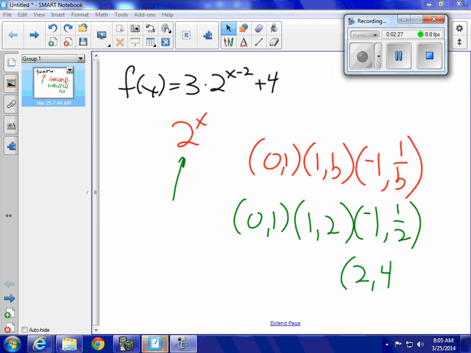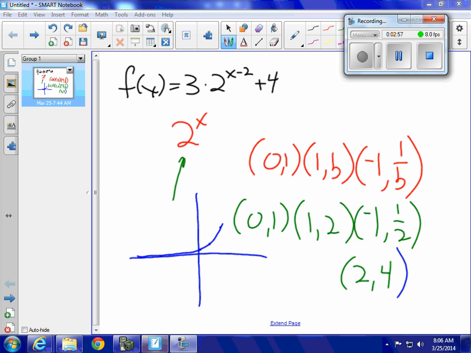What I was saying is a number of people had the point 2, 4 when they were figuring out the 3 points. But the problem with 2, 4 is this. Here's your graph of an exponential function, and you graph 0, 1; 1, 2; and then 2, 4. Yes, you're going to get the shape of it, but the benefit of having the negative 1 is that you can begin to see that this is going to be along your horizontal asymptote of 0, that they're going to get to be smaller and smaller and smaller fractions. So that's one reason to do the negative 1.